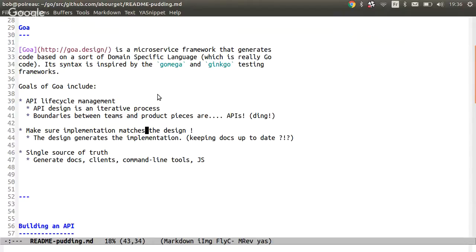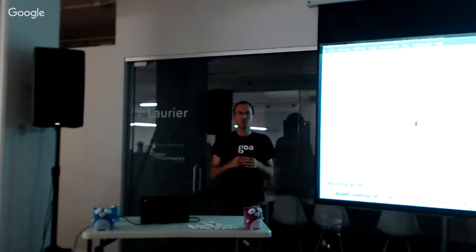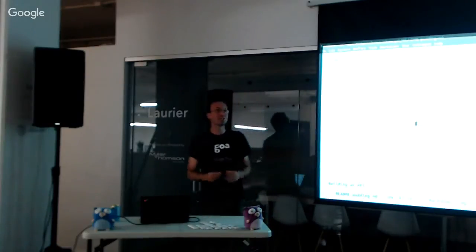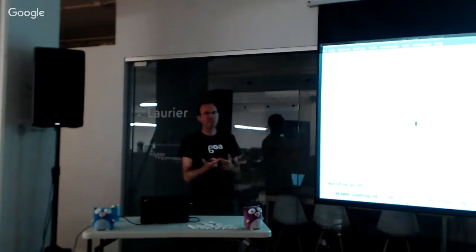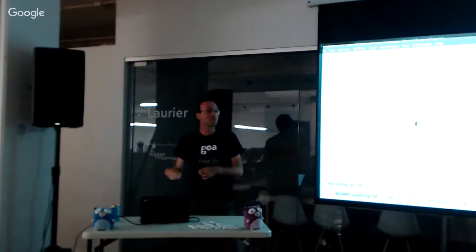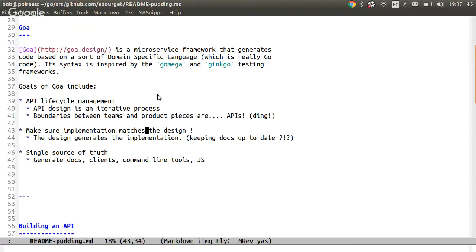And also the documentation. In a microservices world, the documentation or the API is your communication with the other teams. You're going to give them that, they're going to consume it, and if they can just read the thing without needing to talk to you, that'll be great. How many times did I look at documentation that was outdated? Did that occur to you? Like, you receive a docx on a Friday evening, and it's not up to date with the implementation. That happens all the time. And it's very difficult if you go the other way around, build your implementation and then try to craft the docs. Whereas if you start with a design that can generate your documentation in a Swagger file, and also help you out with all sorts of boilerplate in your implementation, then it's a big win.